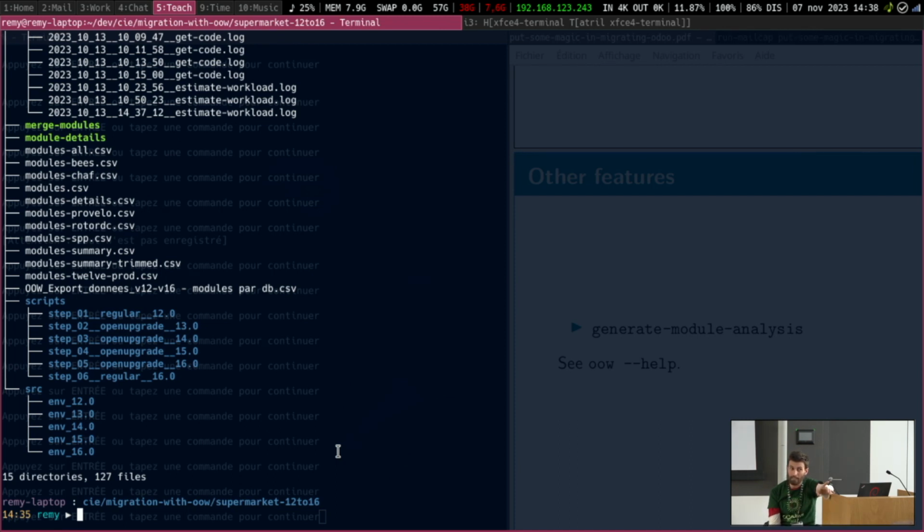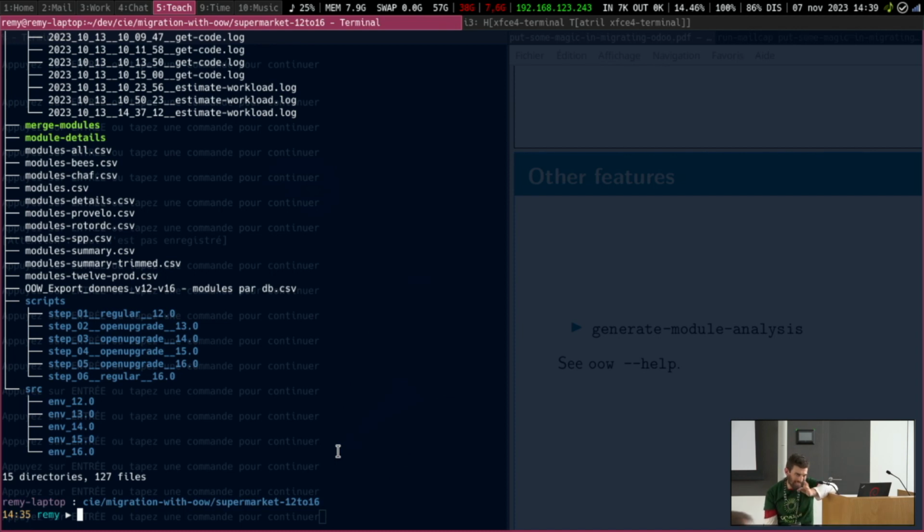Other questions? Yes, Rémy. You said there is a command to copy the database. If you run the script from 14 to 16 in one go, does it copy the database at each step, or does it keep the same database? The copy database is separate because we don't know if your database is really big or really small.